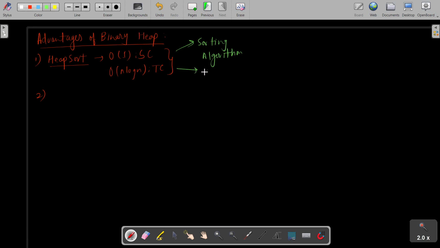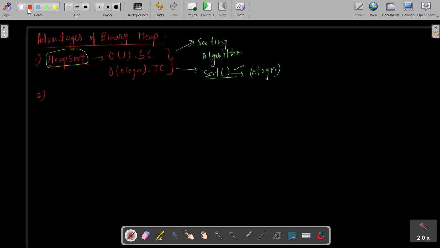Although the sort function in the standard template library, in the algorithm library, also gives us the same time complexity, which is n log n, knowing heap sort is pretty useful sometimes.